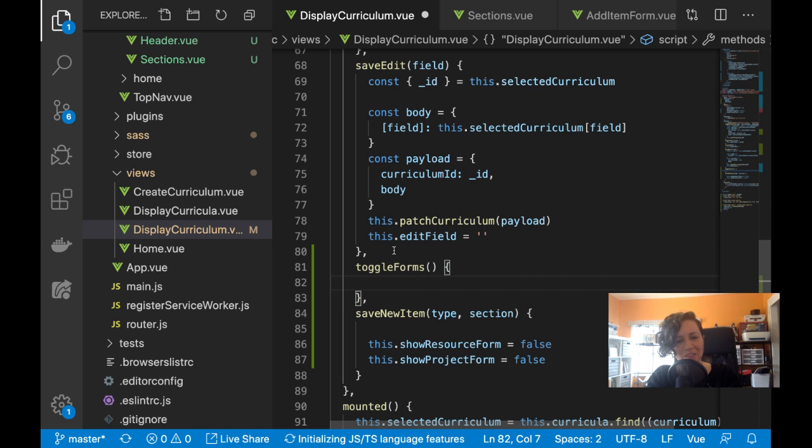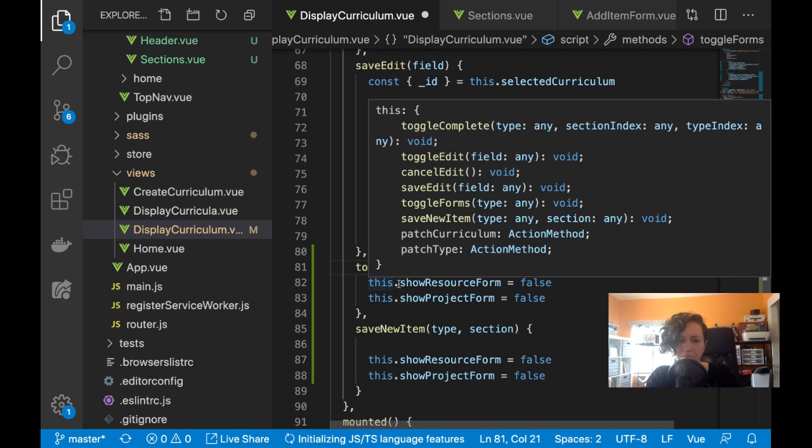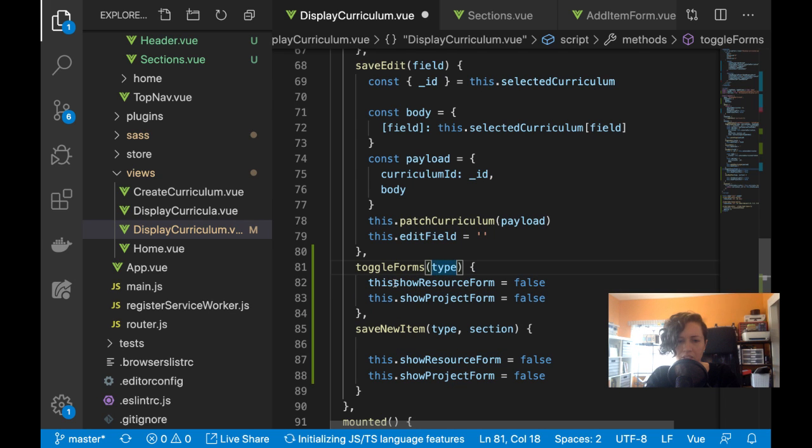So toggle forms is okay. Let's see, show resource form, show project form. So maybe I should put type, I guess. Because then I could do this.